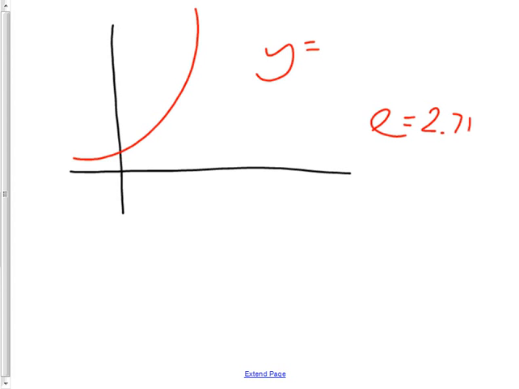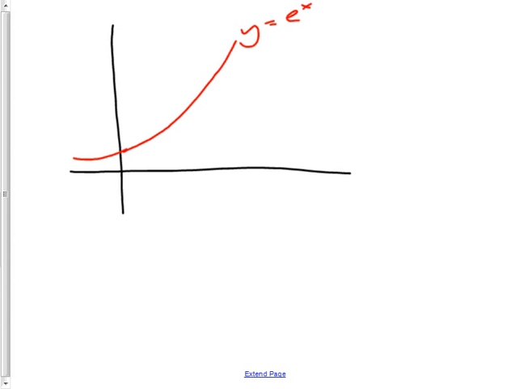E is 2.718. And if you put e to the x, then you're really putting 2.718 to the x, which is pretty much like y equals 3 to the x. It's pretty close. It's fairly close to the right answer to just say 3 to the x. But technically, this graph right there is a little too steep. I should make it not quite so steep. That's y equals e to the x, or just kind of like 3 to the x. Then the line y equals x goes like this. That's called the identity function. And then if you flip this over that line, you get this. And that is the graph of log.